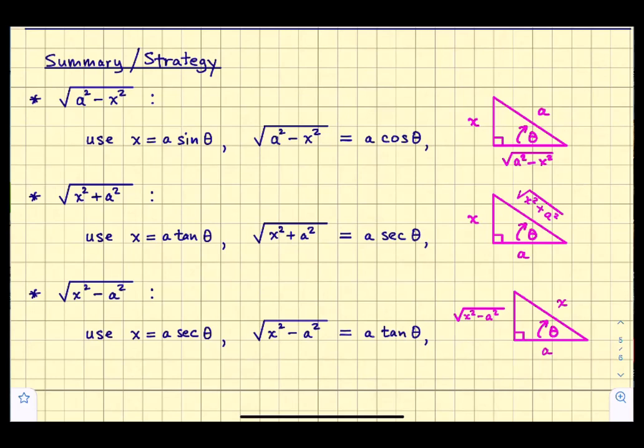Last but not least, if you are confronted with a square root of x squared minus a squared, you need to use x equals a secant theta, and then when you compute this, after you apply the trig and the algebra, this will be a tan theta. Again, your secant theta is x over a, so when you draw your triangle out, you're going to get a hypotenuse that is x, an adjacent side that is a, and then you can use the Pythagorean theorem to find the third side. I really want to stress that you shouldn't necessarily be just robotically memorizing this, but you do need to pattern match. When you see this, you have to know what substitution to use, and then you have to be able to flesh out your triangle using your standard trigonometry.